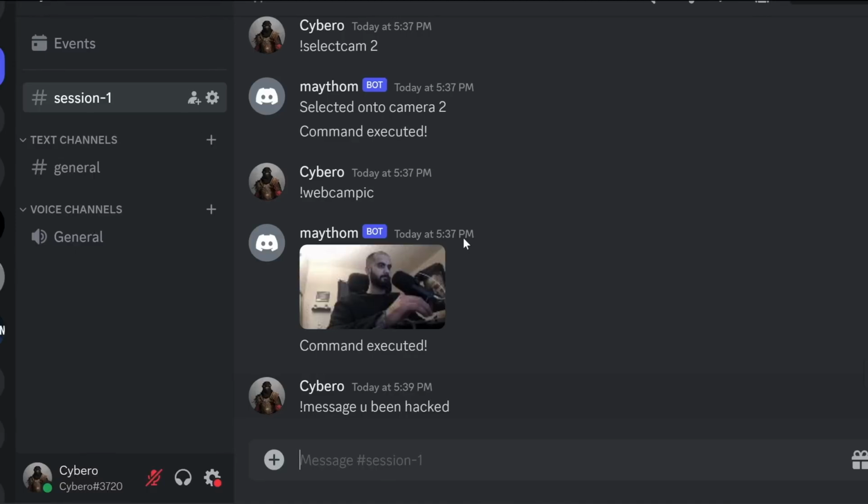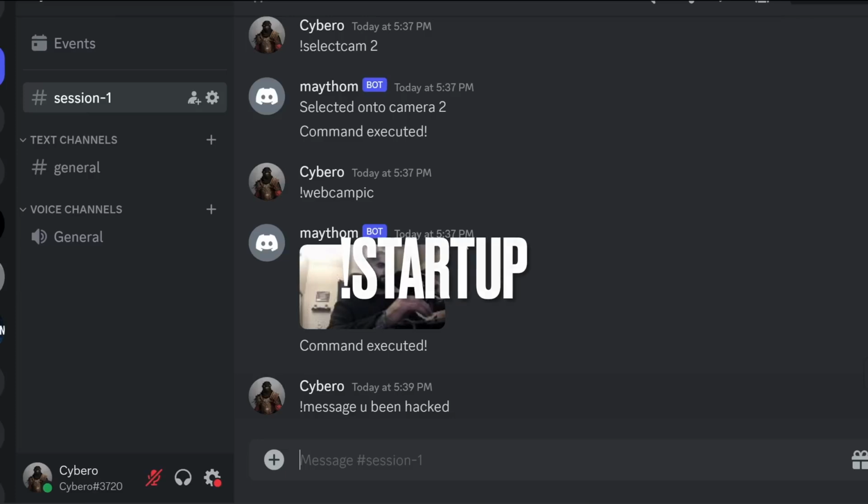So that's cool. So we can pretty much control anything with this computer now, just because the target user clicked on that file. And what is even more special about this tool is that we can make this Trojan persistent by running the startup command. So even if the target machine restarted the whole system, we will still be able to have an active session with them.